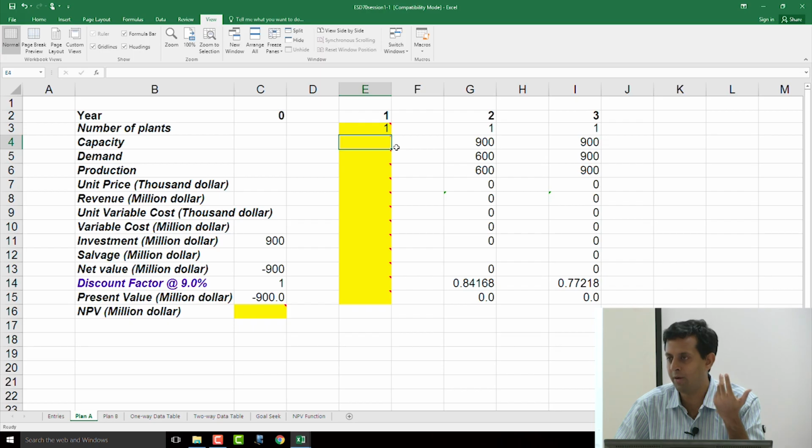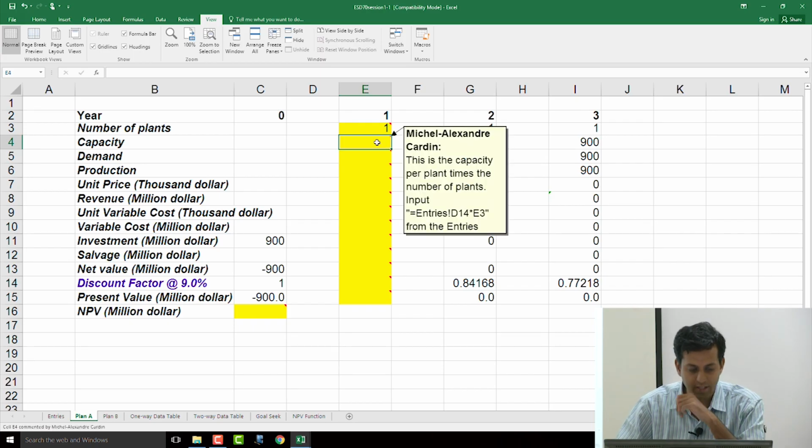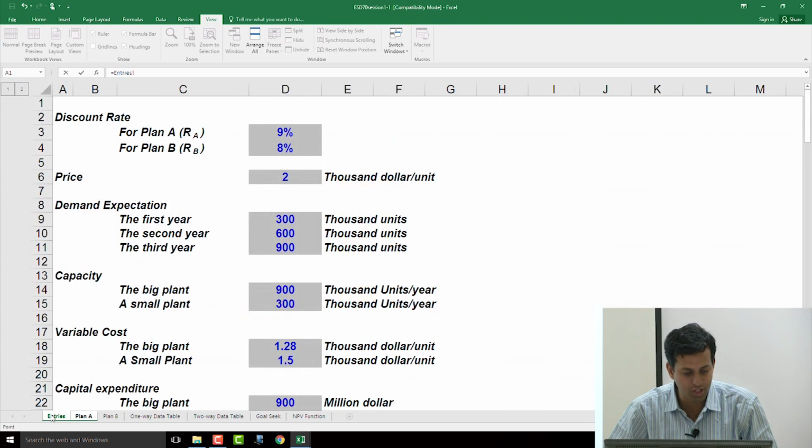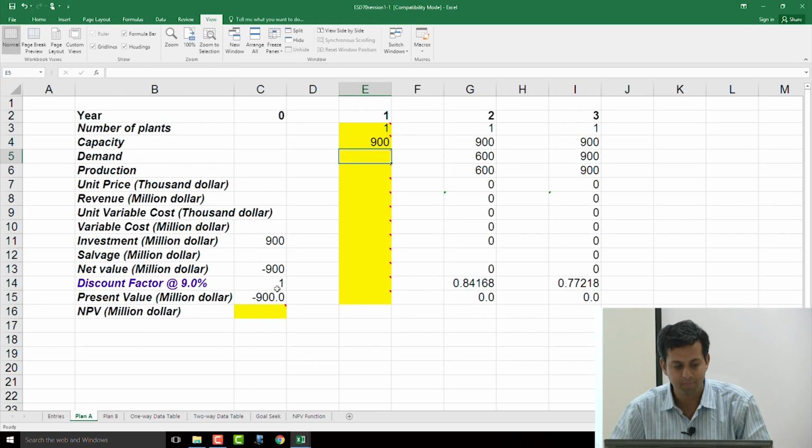900, right? The big plant can build 900. When you say capacity, I'm going to say equal to, go to the entry sheet and click on this cell D14, which is the capacity of the big plant, and I click enter.